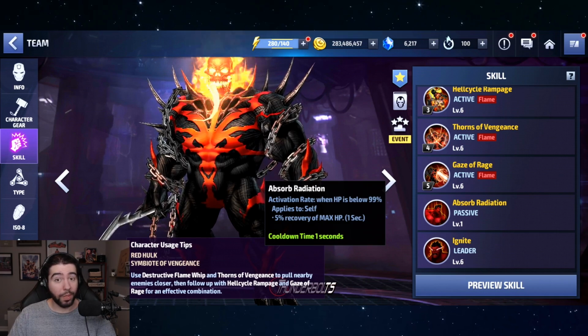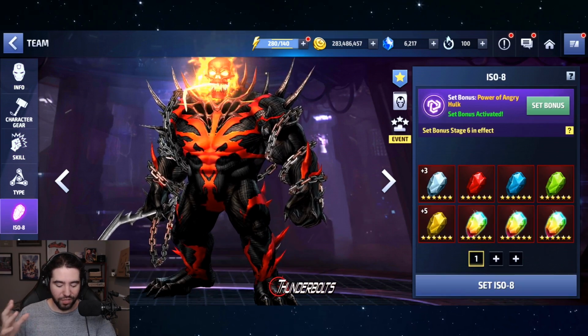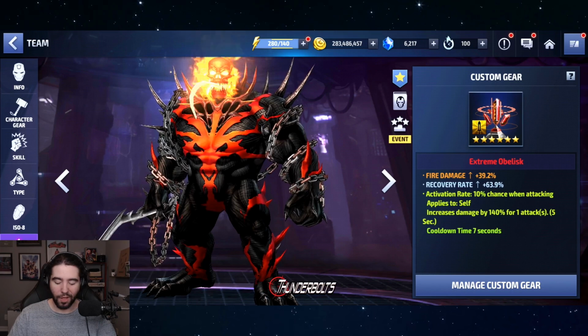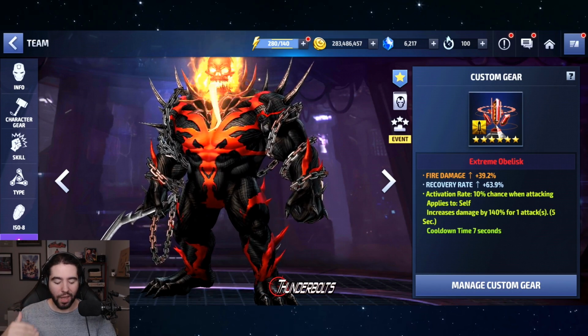But yeah, his HP recovery should not be forgotten because it's very good. But as far as an Obelisk goes, that was my original foray into this whole tangent about PvP and Red Hulk. It would be fire damage and then something else and then a proc.